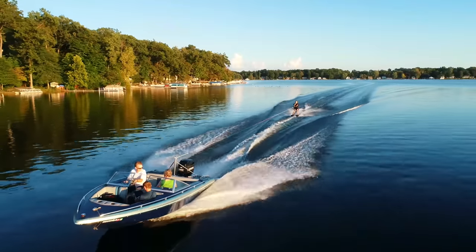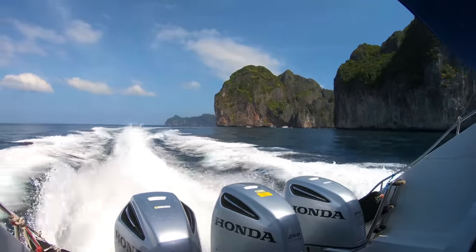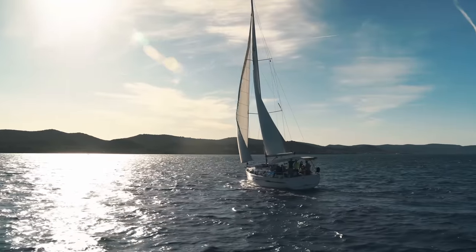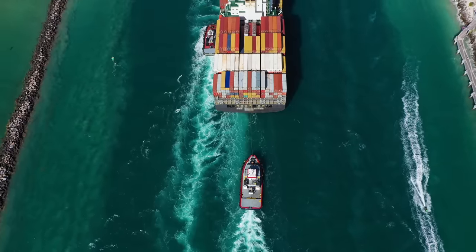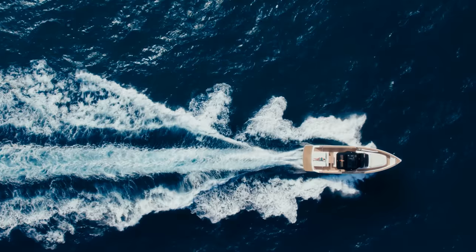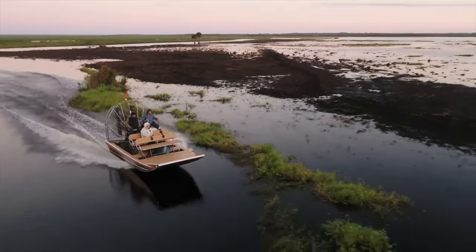The era of motorized boats changed the world forever. With engines and propellers came the ability to travel independent of weather conditions while achieving velocities greater than wind alone can provide. Those are remarkable things that we take completely for granted, but they do come at a cost. Here's the noise signature of a diesel ship, gas boats, and airboats — lots of power, but also lots of noise.